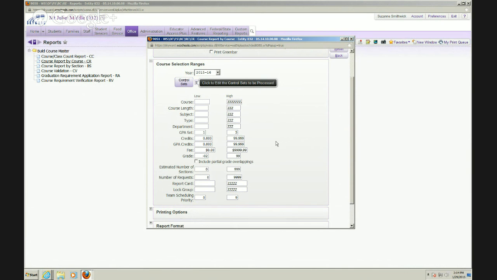So what I need to do is put in CTE and CTE, Z, Z, Z, Z, Z, Z, Z out here. And then it's only going to pull the ones that start with CTE and any letter that they have after them. All of the searches in Skyward work this way, whether it's a name or whatever.